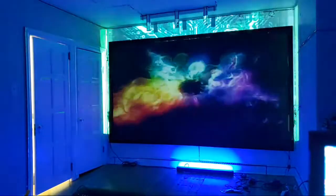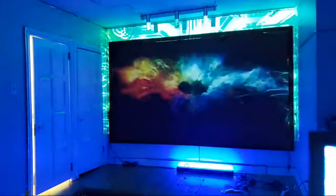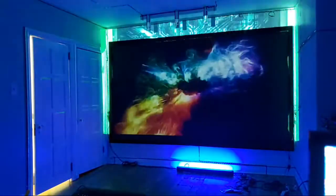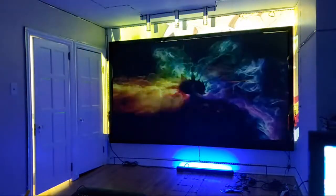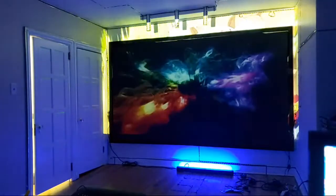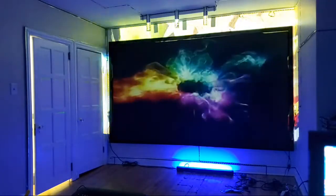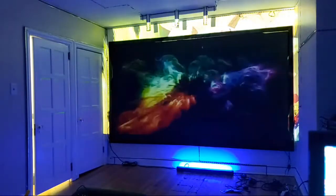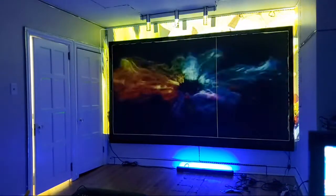I want to change the backup into some Dragon Ball Z. You will see parts of it, but not all of it. There's part of the Dragon Ball Z. So let me see if I drop it to the other layer. This would be the other layer here. Which one would that be? Nope. That would be this one. All right, see if I can change that one out the way I want it. I'm gonna preview for a minute. So I'm doing a preview one so I can see exactly better what I'm doing.